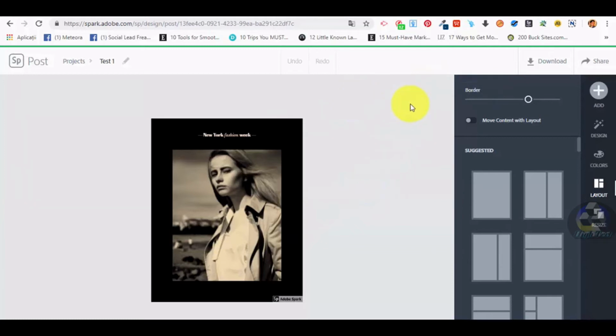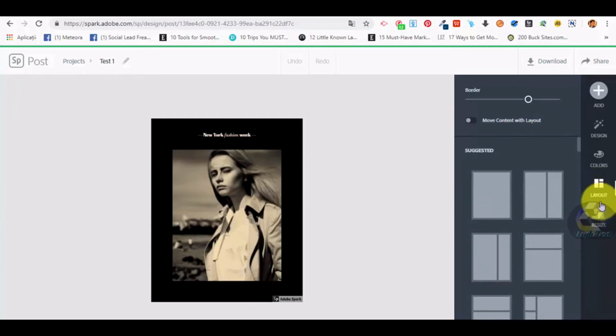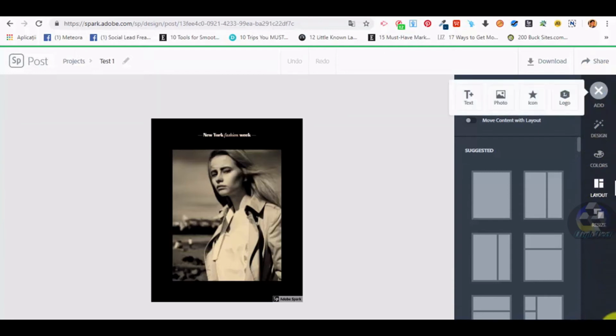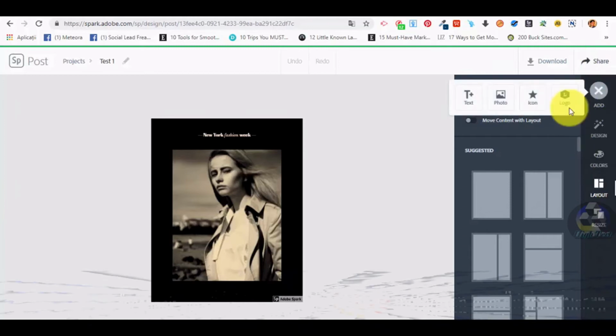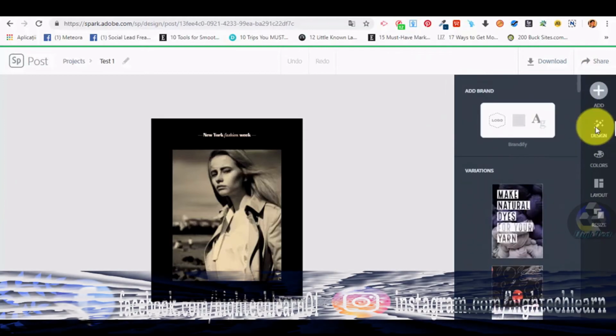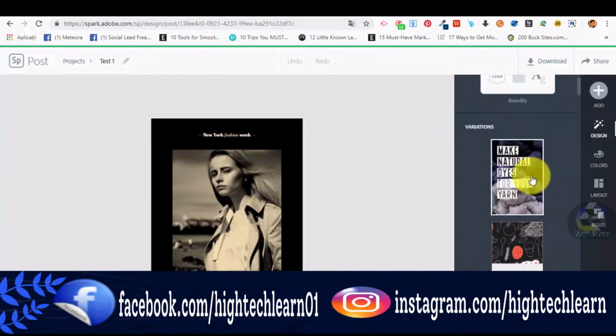Now, first things first, on the right side we can see that we have a menu, and from this menu we can select the layout, okay, or the type of grid of our post. But first, before selecting the layout, because we can see that we have another menu on the right side, we can select a type of design, okay, and we have variations.